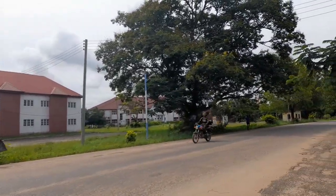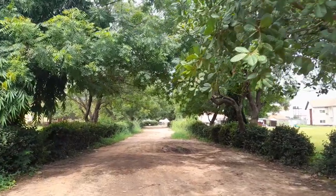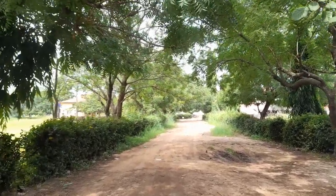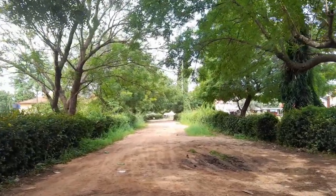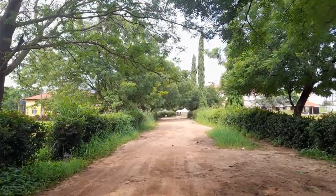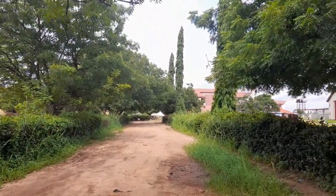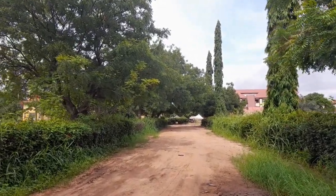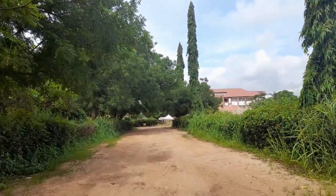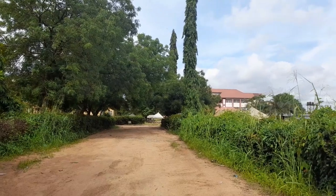Service com units. You know guys, I love nature. That's why I decided to capture this environment. My only problem with it is that the road is not tight. But for the fact I love nature, this is my kind of place, the place I want to be, because of the trees. Everywhere is looking green, so that's why I love this particular place. But never mind the road. Once we are not in the rainy season, I think this place is my home. I can come and relax. So forget about the fact it's not tight.